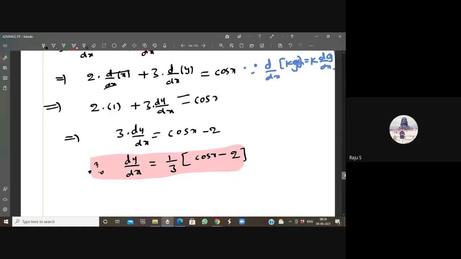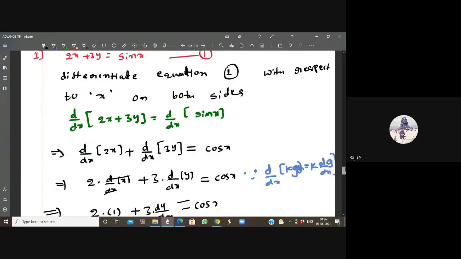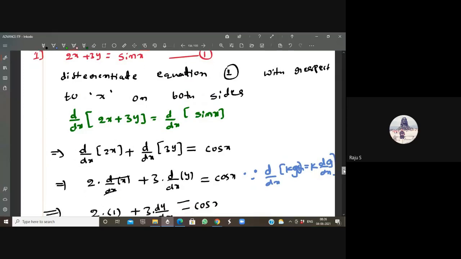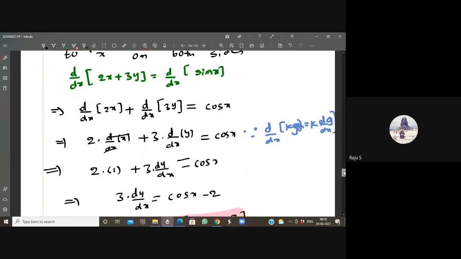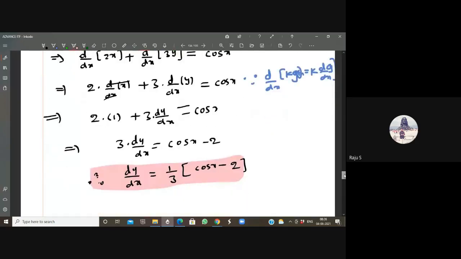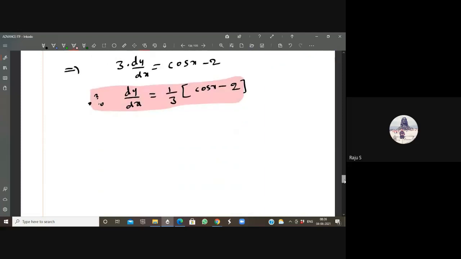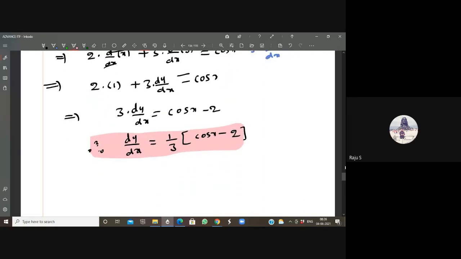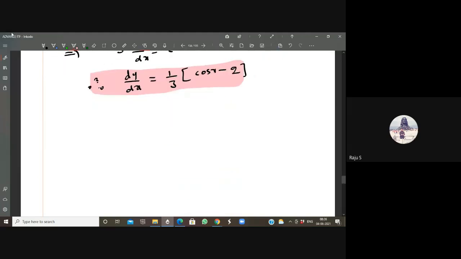Like that, try to write each and every step. Differentiate on both sides with respect to x. Then take dy by dx for each and every function separately. Then write the formulas. Formulas can play a major role here. Especially you have to remember the product rule and the division rule. Right.